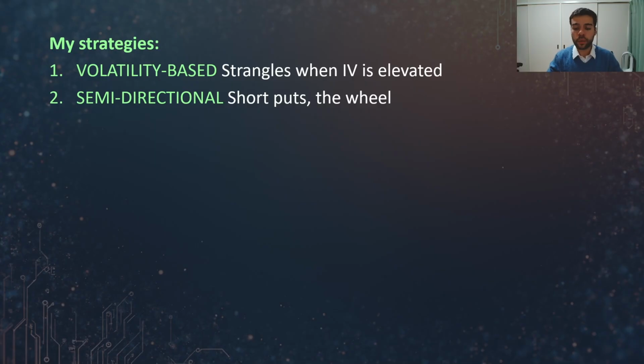When you start doing the wheel and your position is like 10-20% of your account, and it goes against you, you don't have many tools. You just have to wait and sit on your hands for a long time. Short puts help you to close the position and move on. Just accept the loss, move on, and trade another day.